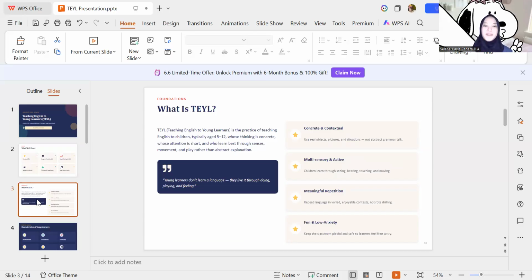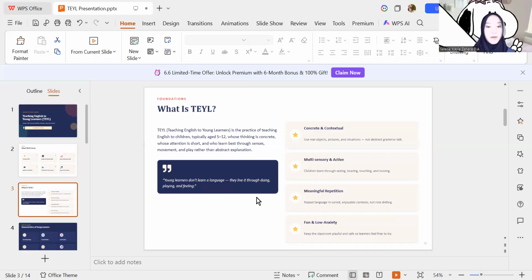Their attention span is short, and they learn best through their senses and through movement, not through explanation. If we teach grammar for so long, they feel bored. That's why TEYL follows a few important principles.